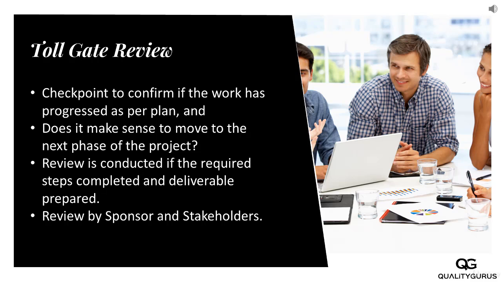The second part of that is that not every project which starts gets completed. So what happens after each of these toll gates? You review whether the progress has been made or not. Then you also review whether this project makes sense or not. Is there any need to refine the scope of this?